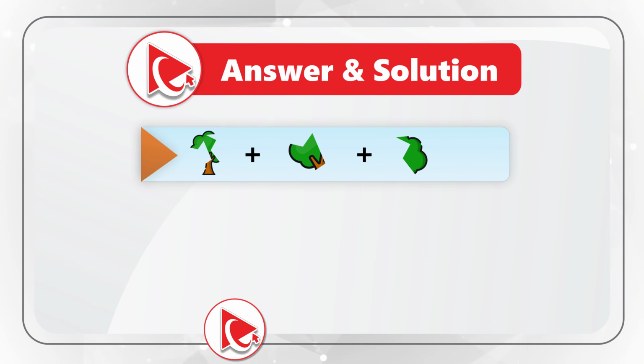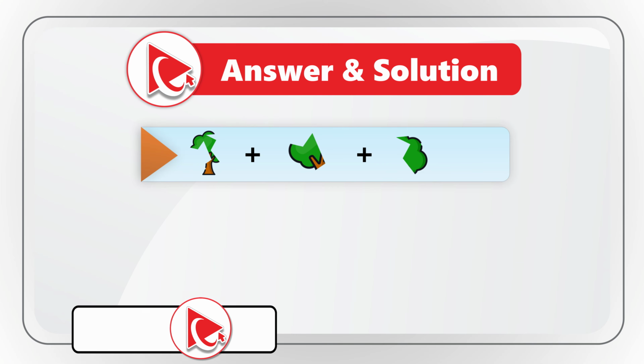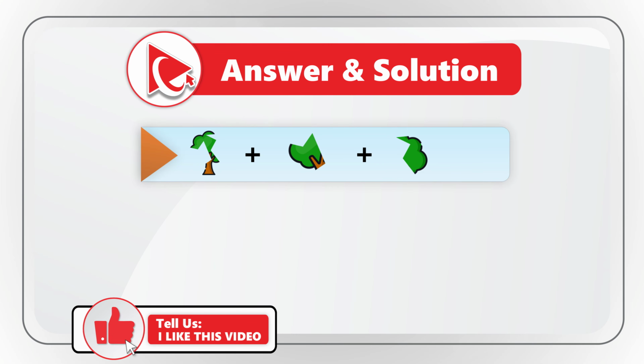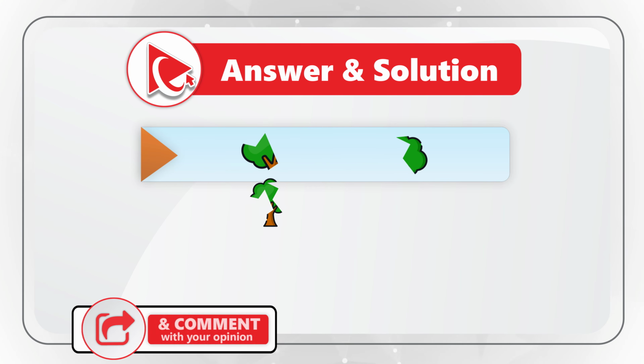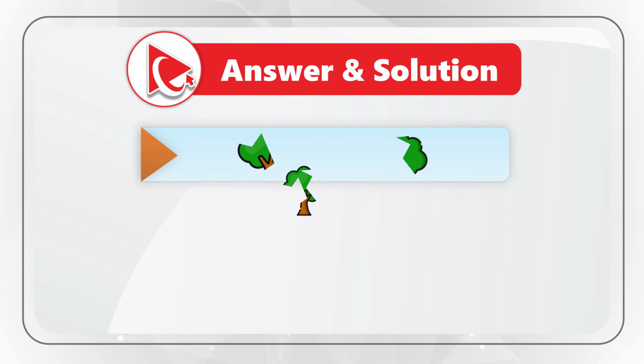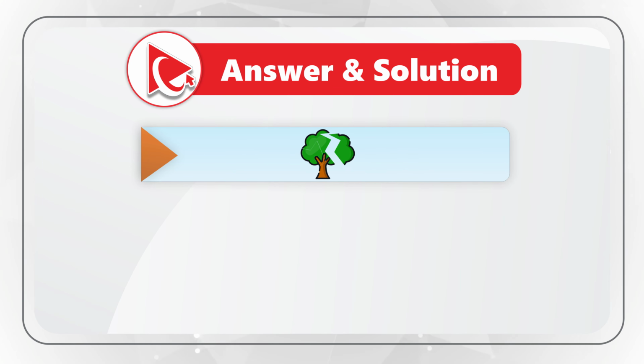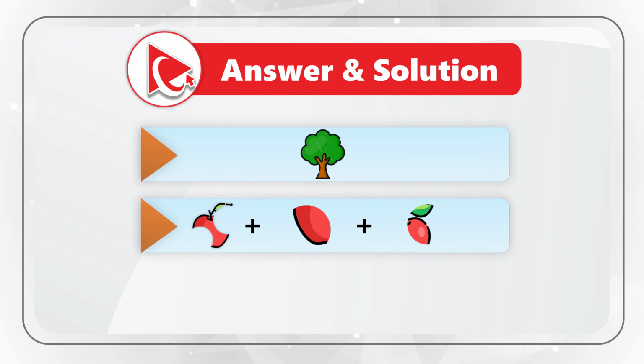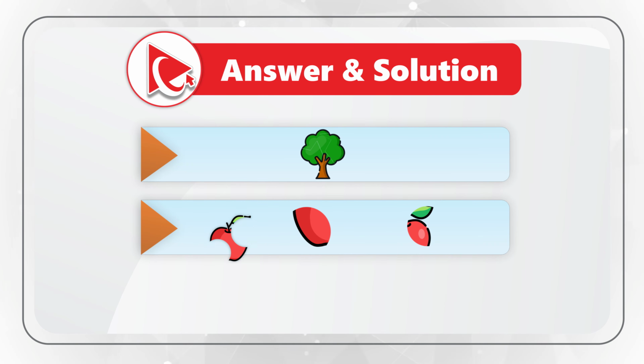The first set of objects represent a tree, but we do not see the final piece. In fact, if we rearrange the objects and combine them, we will create an equation which we typically see in our minds. 3 pieces of the tree create a complete piece of the final tree. The same is true for the second object, which represents an apple. If we rearrange and combine the objects, we will get a very good-looking apple.